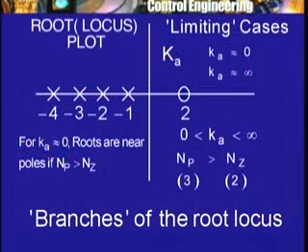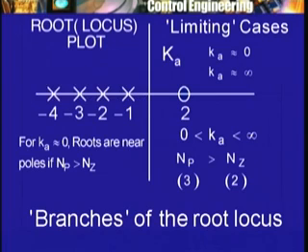And how many asymptotes will there be? Well, here we have Np equal to 3, so there are always 3 branches of the root locus, all 3 of them start at the poles. Nz equal to 2, so there will be only 2 of them which will be close to the zeros, and therefore one says they will end at the zeros, and the third branch will approach an asymptote. Evans gave a rule for determining the number of such asymptotes and their location, so that one can draw the asymptotes and expect that for large values of gain K, the roots will be close to the asymptotes.